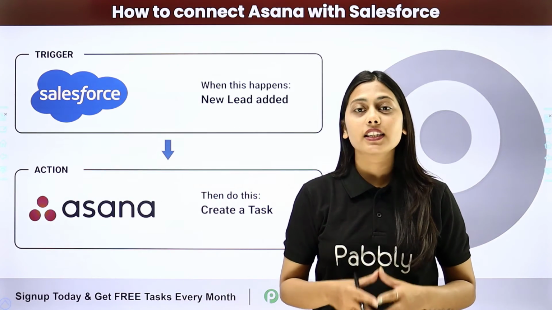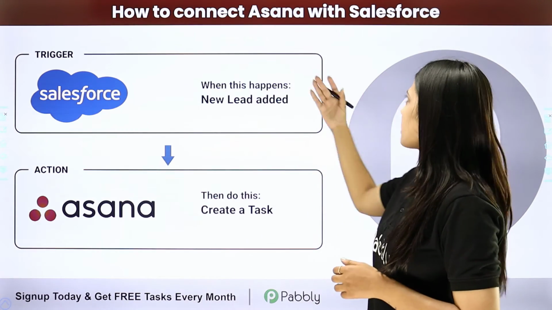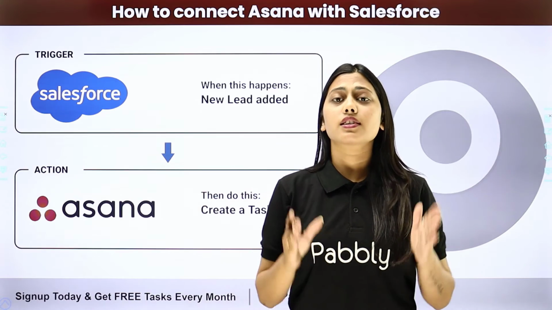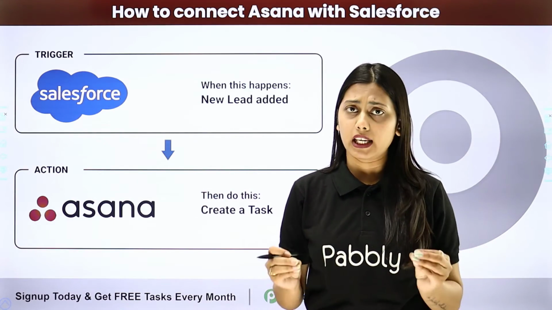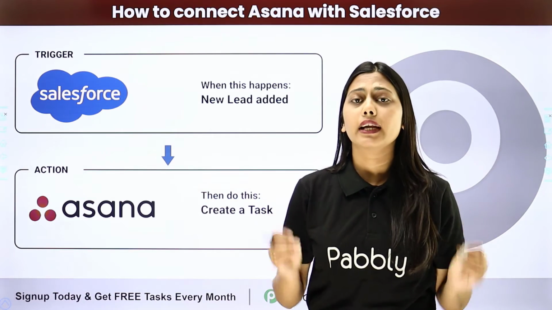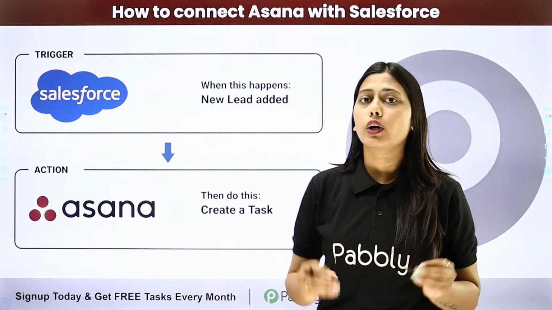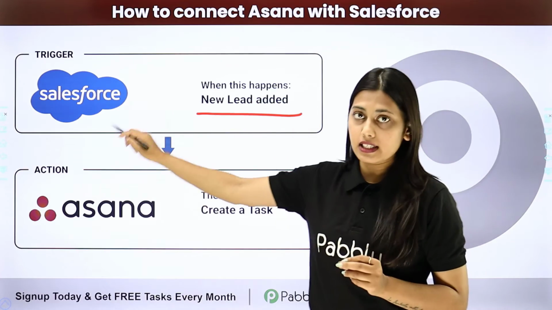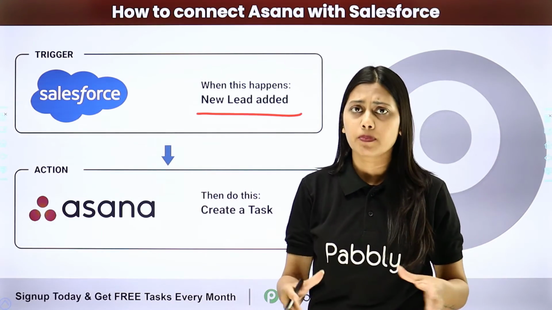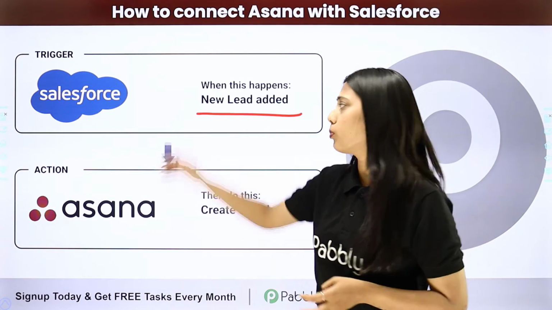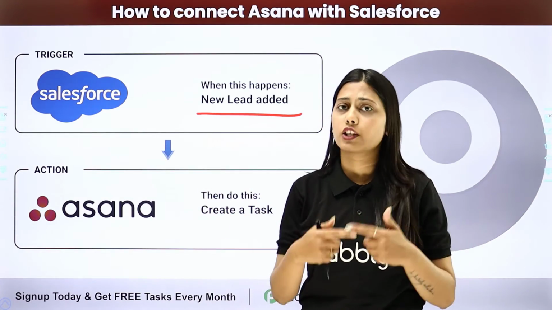Hello everyone, today in this video we will learn how to connect Asana with Salesforce. Now Salesforce is a CRM application and Asana is used for project management and project planning. Now if you use Salesforce and you get leads on this account, you might want that every time a new lead is added in Salesforce, a new task should be created in Asana for that specific lead. But this had to be done manually because both these applications do not have a direct connection between them.